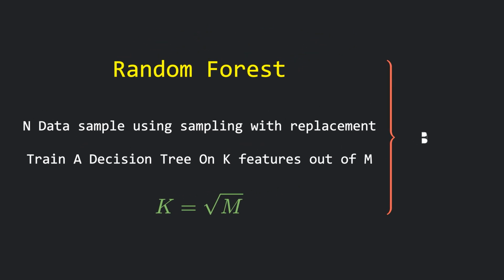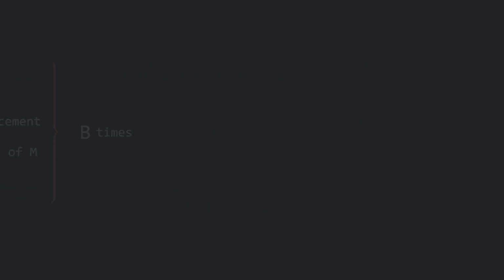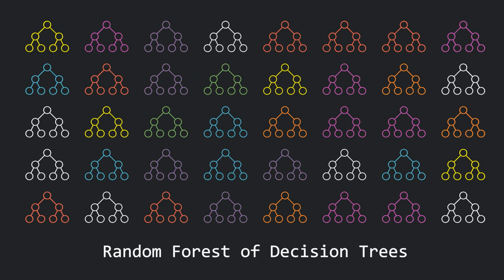We repeat this process b times, where b is just the number of iterations, or the number of trees in the forest. Now it is usually something like 100 or 200, though there is no strict rule. A practical way is to start with 100 trees and increase or stop based on the performance. And it turns out that increasing the number of trees never hurts the performance, but it gives diminishing returns. Finally, once all the trees are trained, we combine their outputs. For classification, we take the majority vote, and for regression, we take the average. And that's it. That's random forest.